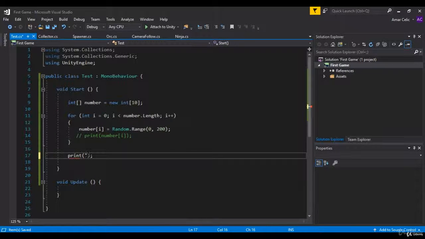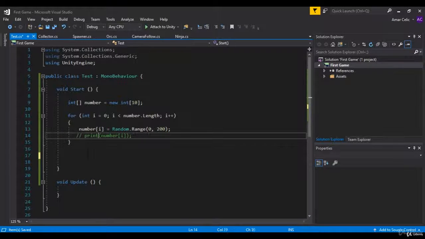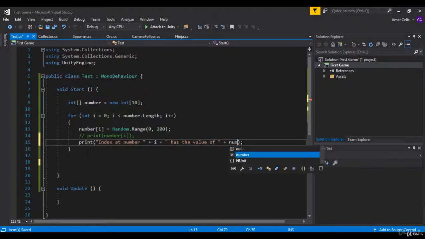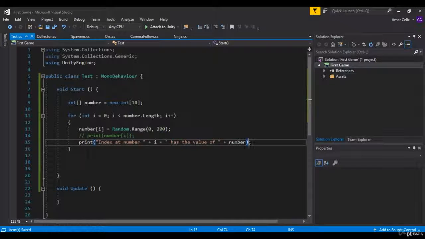So let's say "index at number" plus i, has the value of, and then plus number at i. I almost forgot it.